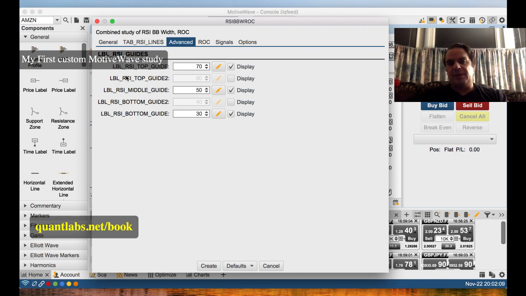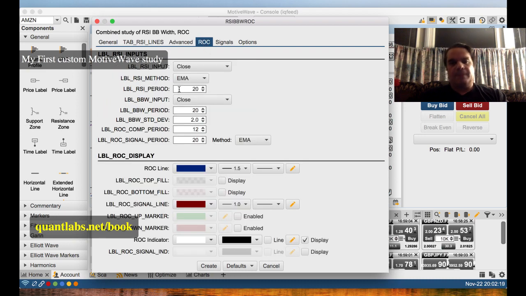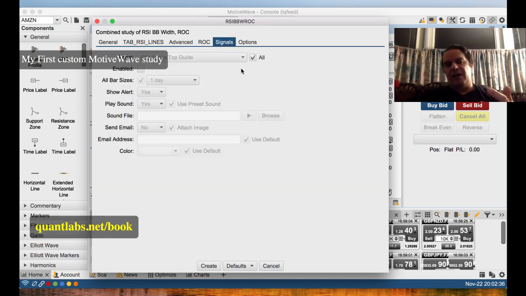Some advanced topics here, namely the RSI levels, the top and bottom of the 70 and 30, and then the 50. There's also the rate of change. Again, this has all been transferred over from the default strategies or studies that you can download from the MotiveWave site or the forum specifically. And also I've added in signaling. So when certain rules get applied, different combined signals will go off. And then I can also build an entire strategy around this. So this is just the visuals for the three indicators or studies merged into one.